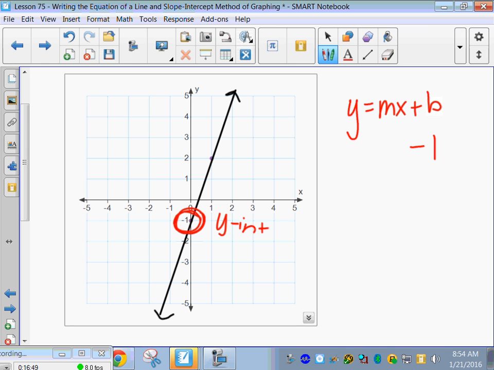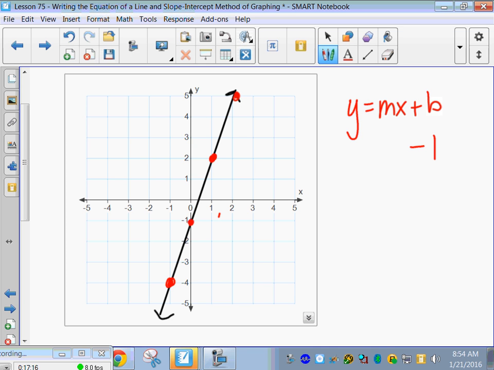Okay. Now we need a slope. A slope. We need a rise over a run. What you want to find are 2 points that meet exactly in the grid. So see this point right here meets exactly in this cross grid. Does this point meet in a grid? No. Does this point meet in a grid? No. Does this point meet in a grid? Yes. Okay. Does this one? No. Does this one? No. Does this one? Yes. So you need to find the points where they cross exactly in the grid.